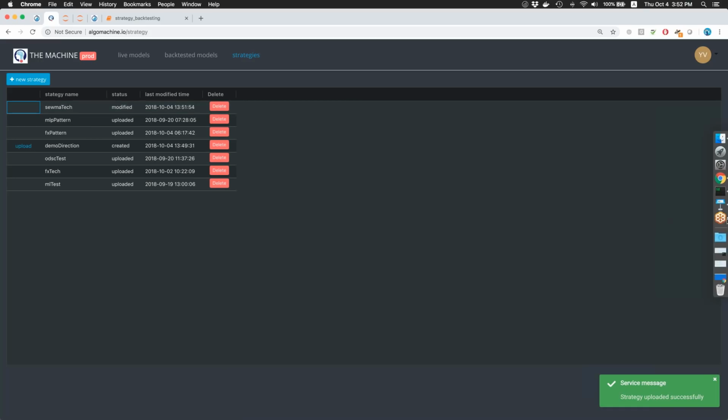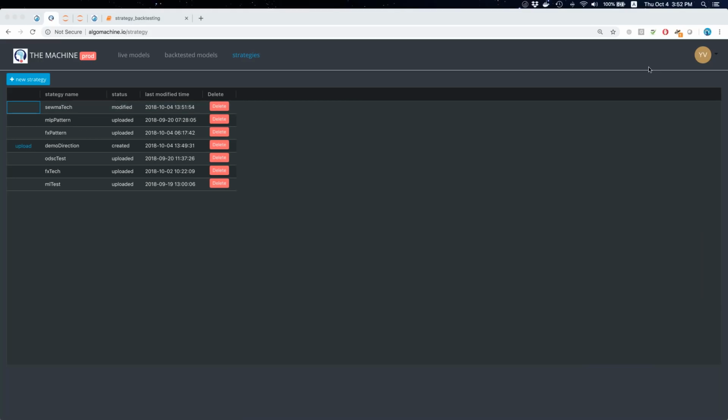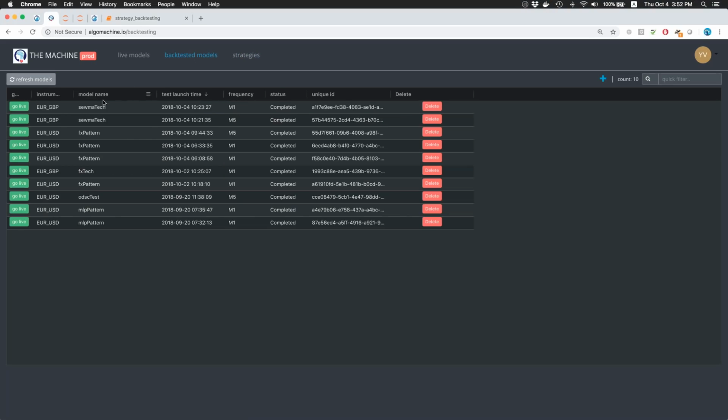There are some sanity checks that are done, for example, with regard to syntax and so forth. But not every, let's say, logical error or mistake that you might make is captured. So we hope at this point where we have uploaded that we see that there was no technical issue that was immediately detected, so that we can now move on towards the next step and do the backtesting. So here, backtested models, you see there are quite a bunch of backtests here.